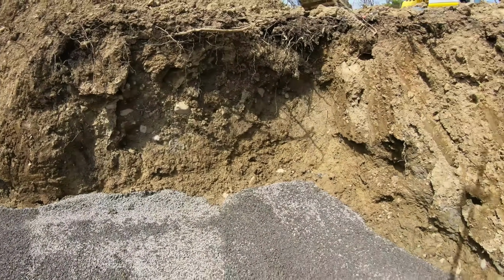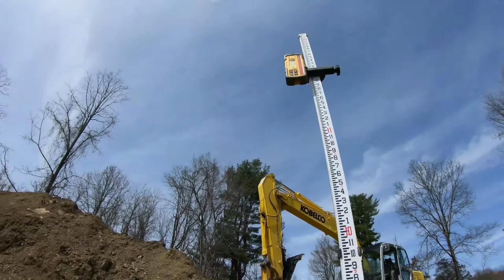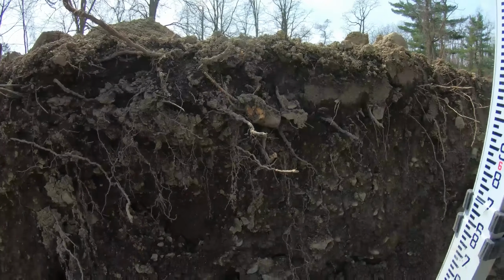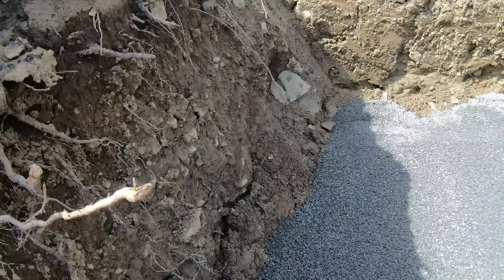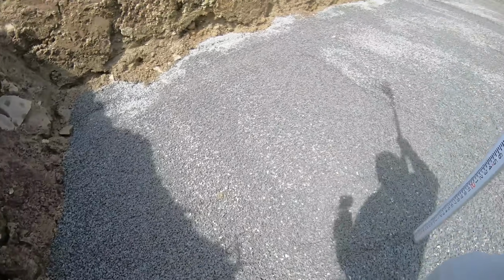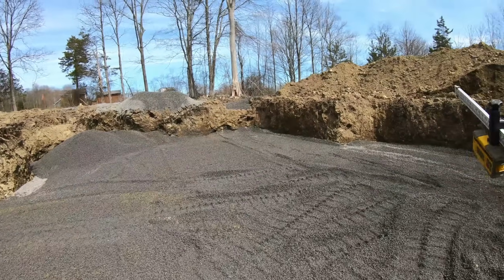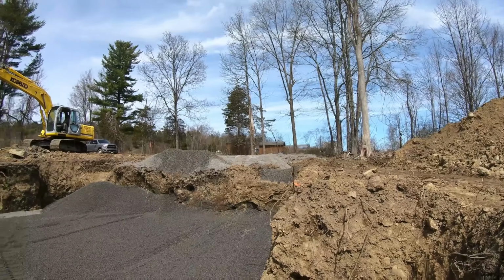Okay, we're a little low here. Half inch. Let's check the far corner over here. We're close. 1 inch low. So I'll just come after lunch, take some paint, get my heights. It's so close. So I gotta bring an inch right here, which I got the pile there, not a big deal. Get this where it's gotta be, rake it out. I'll have this thing within a quarter all the way around. Nice and nice. Then all I gotta do is put the stone in the garage and we are good to get pinned out.